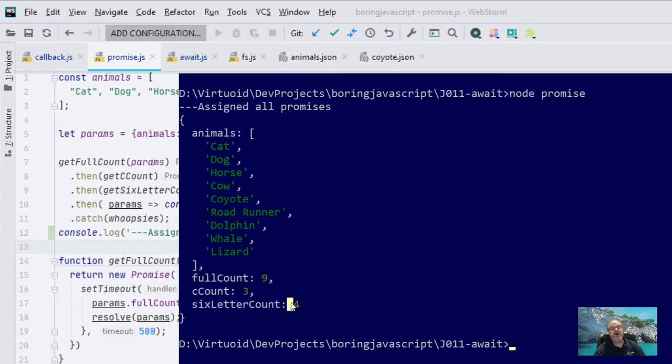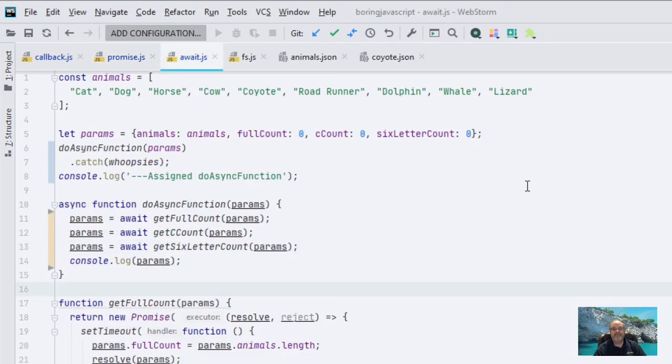So promises are a fantastic way of organizing, and that's the best word to put it, organizing all of your different asynchronous operations within JavaScript. It is easy to look at, it is easy to understand, and it is easier to maintain than the callback hell that we had before. So the real key here is, what about await? Now we're going to finally get to await, and we'll show you how to do await next.